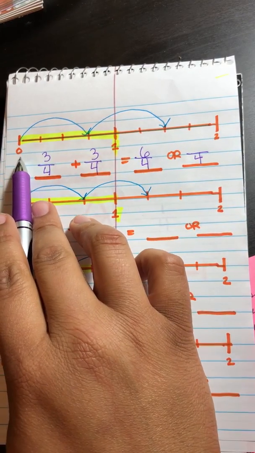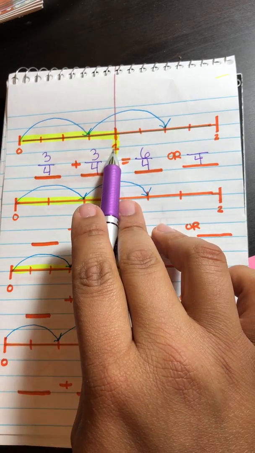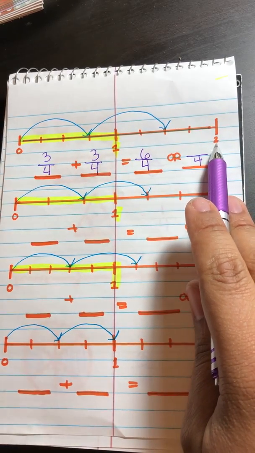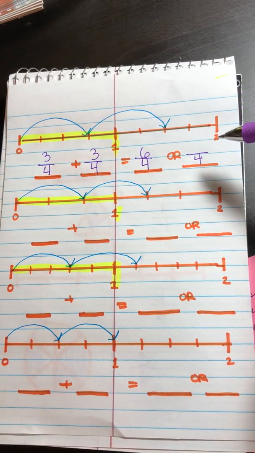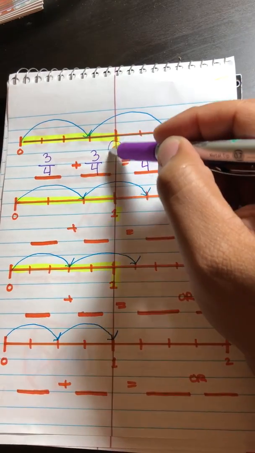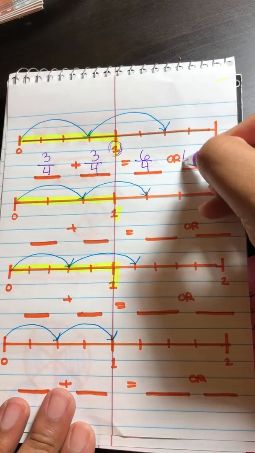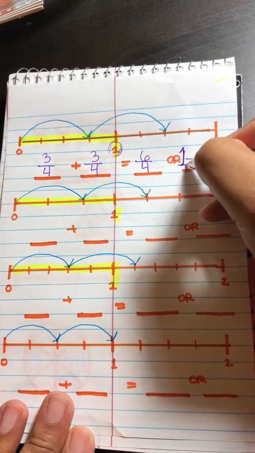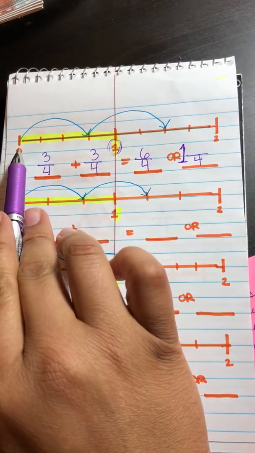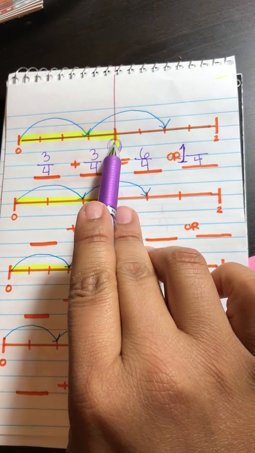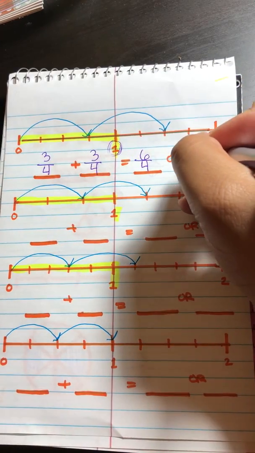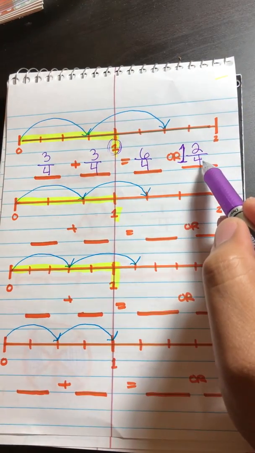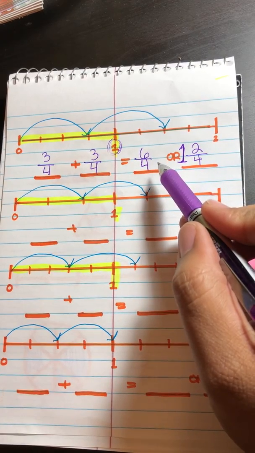I can see that my number line starts at 0, it goes to 1, and it doesn't finish until the number 2. So that means since my jump doesn't even come to the number 2, my answer can't be any bigger than 2. I'm noticing that I passed the number 1, so I know that my whole number is going to be 1 because I'm passing one whole part of this number line. Plus I've got 1, 2 extra spaces. So 1 and 2/4 is the same as 6/4.